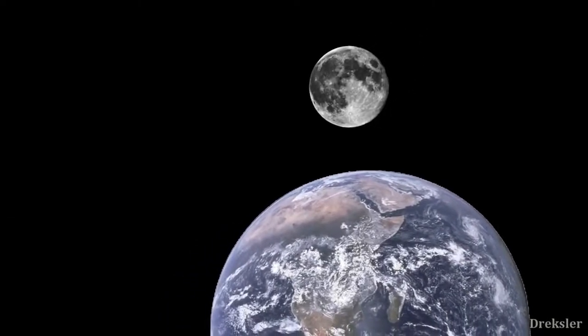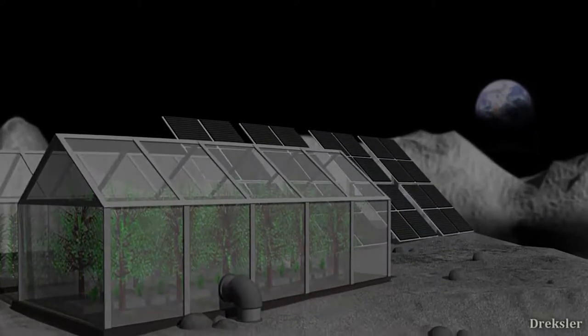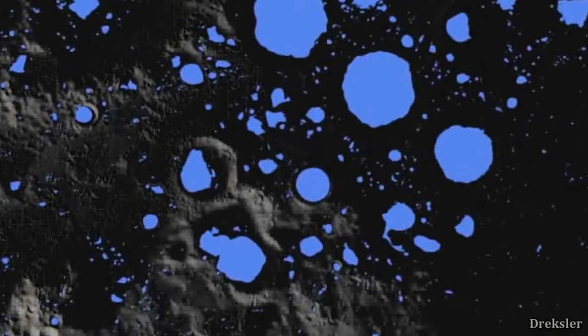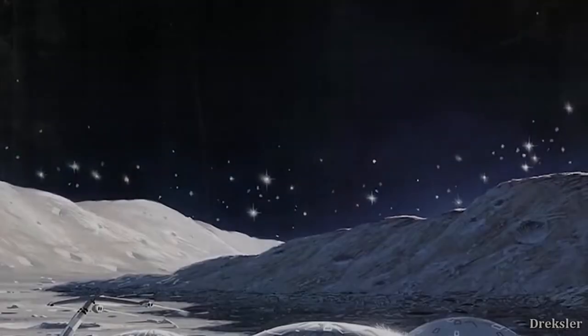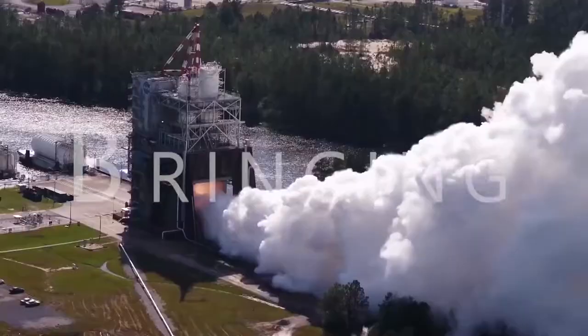Hey, have you ever wondered how it would be like to watch our planet, the Earth, from the Moon, if we ever colonize the Moon in future and start living there? And how fast the Earth seems to move from the Moon's perspective? Let's find out. Ignition sequence start.